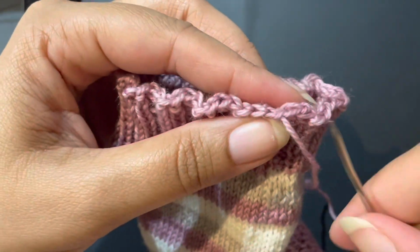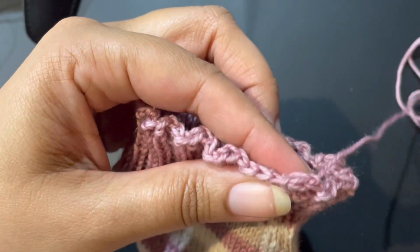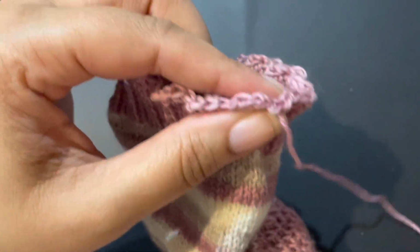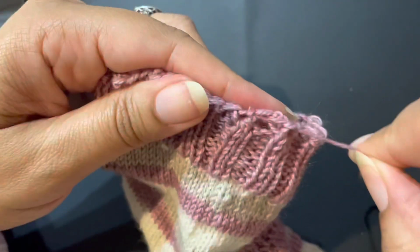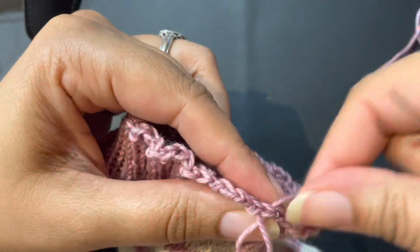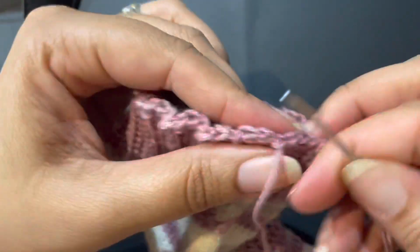Okay, now to hide that, I'm going to go into this stitch behind it. And then I can go back. I just want to make sure it's nice and snug. Give it a tug. Go back forward. And if anyone's watching, you can weave in your ends however you choose. This is just how I'm doing it.